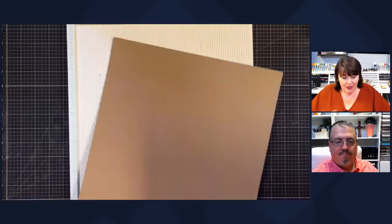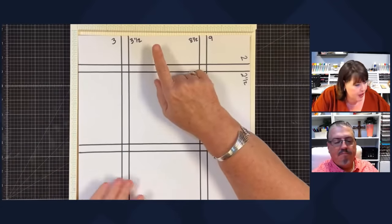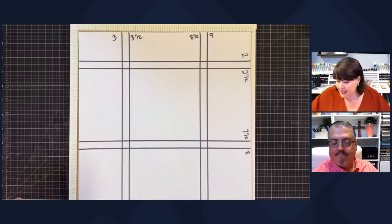Okay. Turn this page like this. This is the top of our folio. Okay. This section here is our top closing flap. So when you see this little guy here, that's where it is. Okay. So we need to get rid of some pieces.